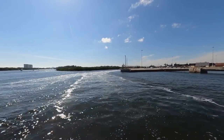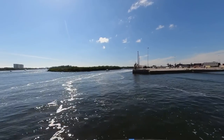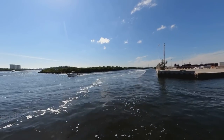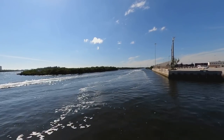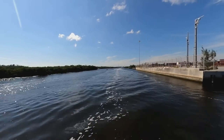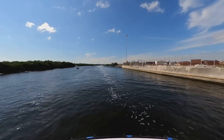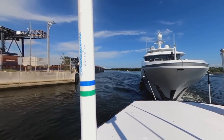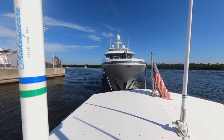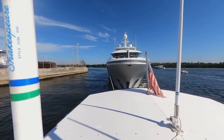I'm often amazed at how there are so many different facets or different parts of this industry that require different skill sets. I love the work that I do. Sometimes I miss the wire work. I used to be a guy going up and down the beach all the time towing stuff. And now I'm doing the bunker work, but I've really grown to enjoy the bunker work. But I look at this stuff and it's amazing. Courtney and Chris, they do this, and man, I would be dying if I did this. This is a pretty hairy thing to do. I got to think that dealing with clientele that own boats like this might be a different skill set that you might need as well.